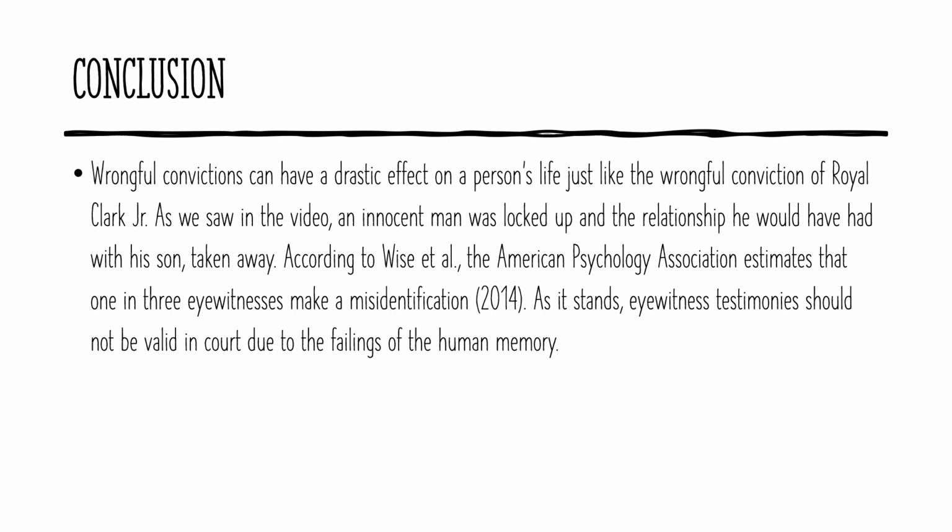As we saw in the video, an innocent man was locked up and the relationship he would have had with his son taken away. According to Wise et al., the American Psychological Association estimates that 1 in 3 eyewitnesses make a misidentification. As it stands, eyewitness testimonies should not be valid in court due to the failings of the human memory.